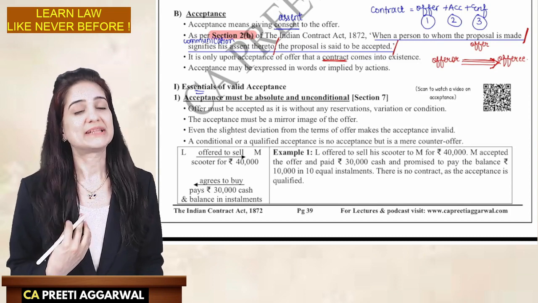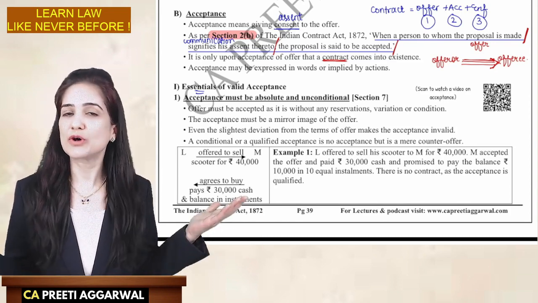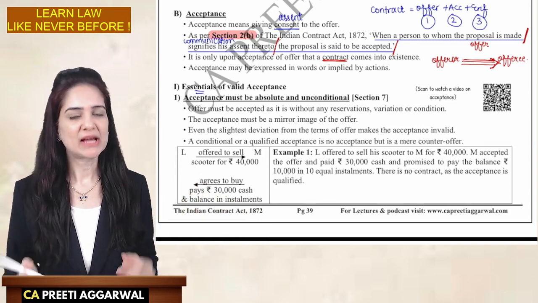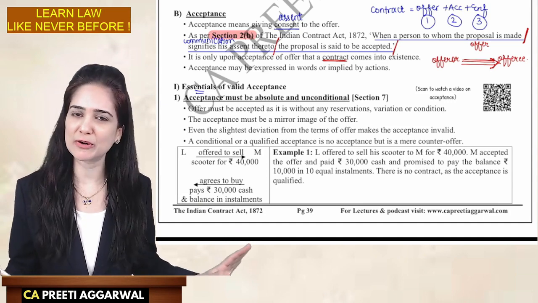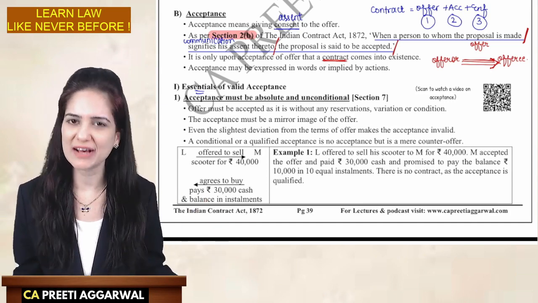We know that agreement comes into existence, but every time in the question, they will not specify that there is enforceability or not, that we have to understand. That is why they don't mention anything about enforceability. They simply say that when the offer is accepted, it becomes a contract.